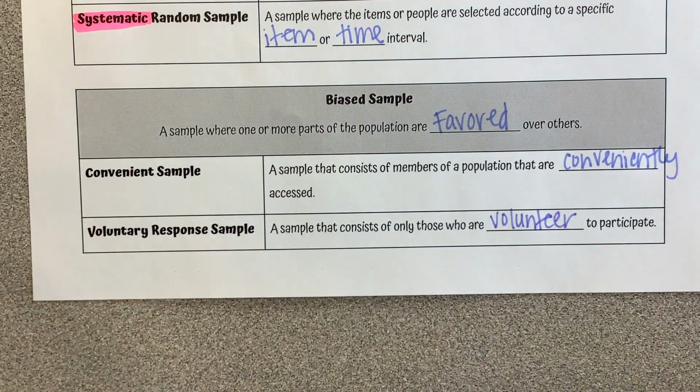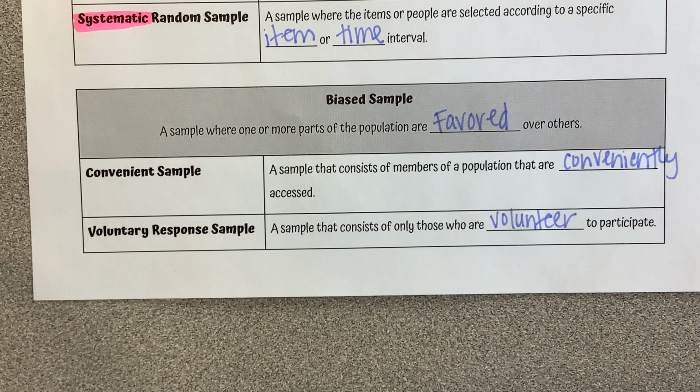Think about something like reviews for a product. Generally speaking, the people that write reviews are either people that are very happy with the product or people that are very not happy with the product, right? It is not getting an accurate representation of all of the people that have used the product.